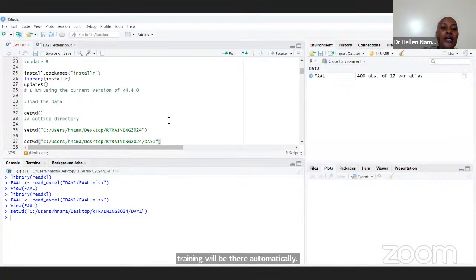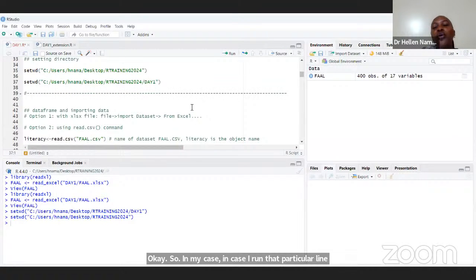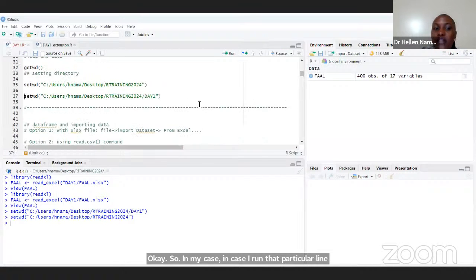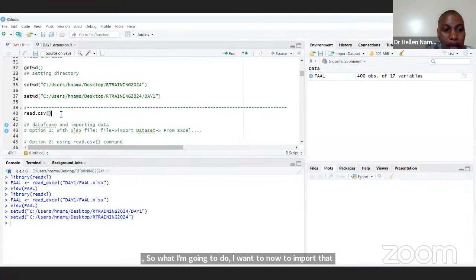Okay. So in case I run that particular line, I now want to import the data set using the read.csv command. This is the command we are going to use.